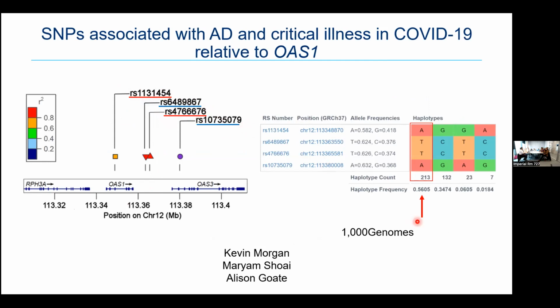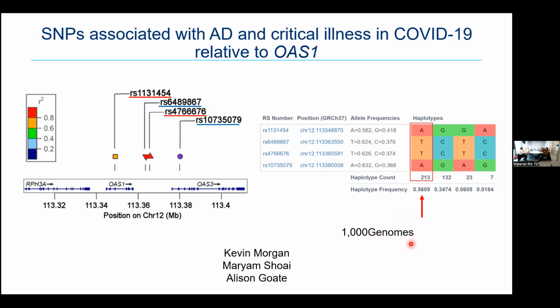And using the 1,000 Genomes data set, we found that these 4 SNPs were generally inherited together in the European population, and that having this particular combination of alleles at the 4 SNPs, ATTA, we predicted would increase risk for both Alzheimer's and for severe COVID-19. And you can see that this is present in about 56% of the European population, so it's quite common. And, you know, there's also always a silver lining to these things as well. The column adjacent here, GCCG, is the protective combination of alleles.